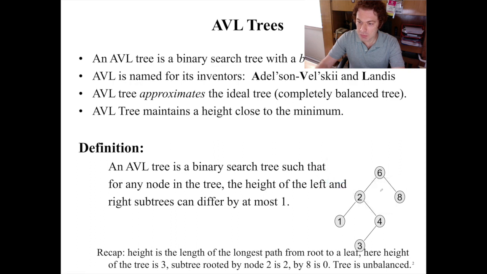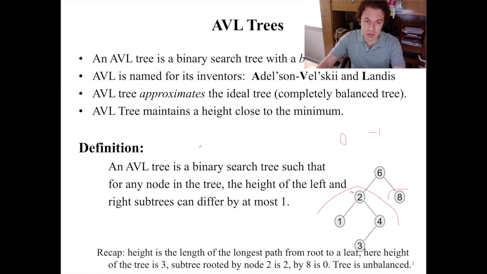But this height definition is for any node, basically. If you take this subtree, what is its height? You take the height of this node. What is the height of this node? 1, 2. Similarly, for this subtree, the height of this node is 0. Only one node comes with a height of 0. And for a null tree, an empty tree, the height is defined as minus 1, which will make sense later.